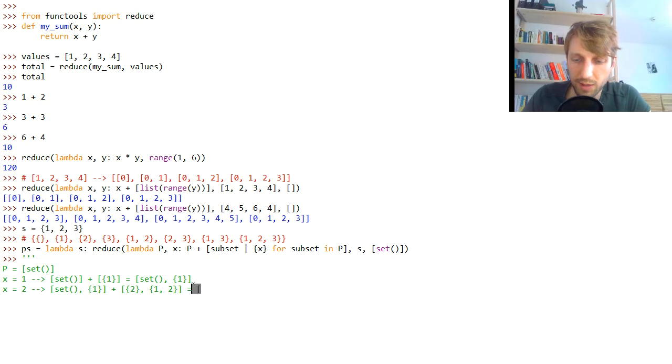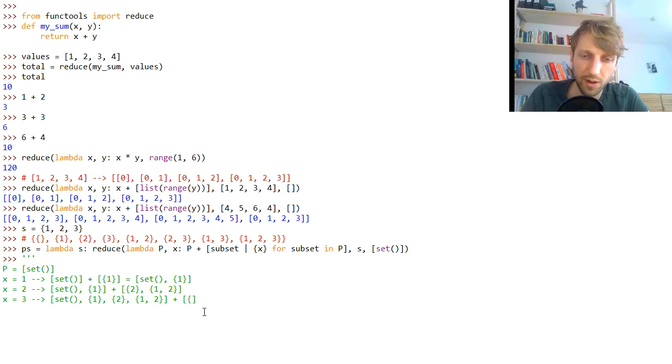So in the next line we have x equals 3, and the result of this operation will be this set. Now we concatenate the new list of sets that arises if we add the element 3 to all those sets that we already have.